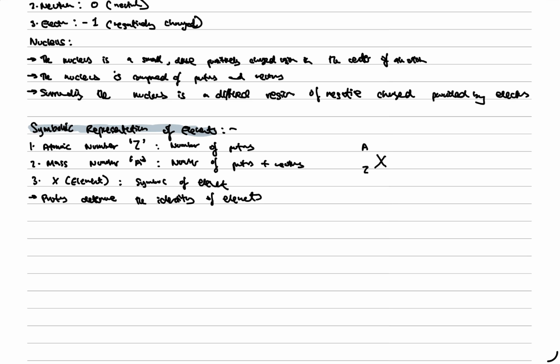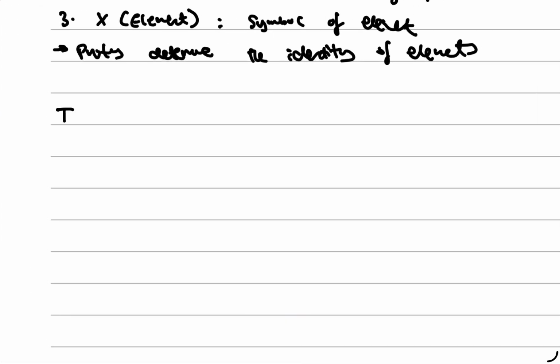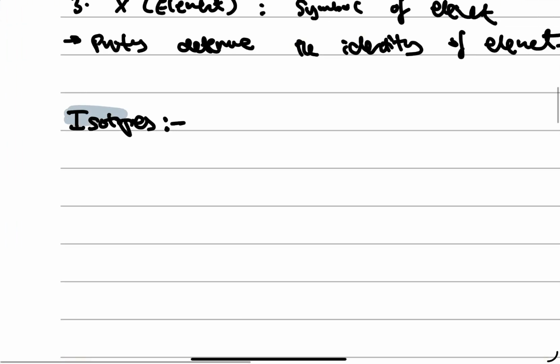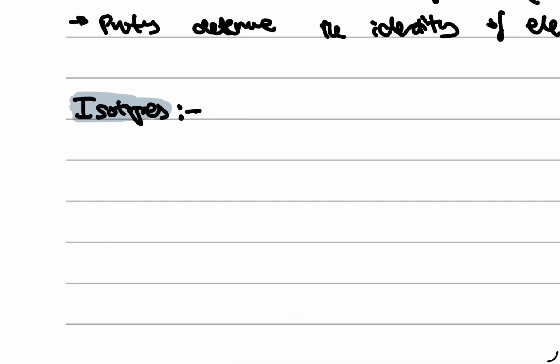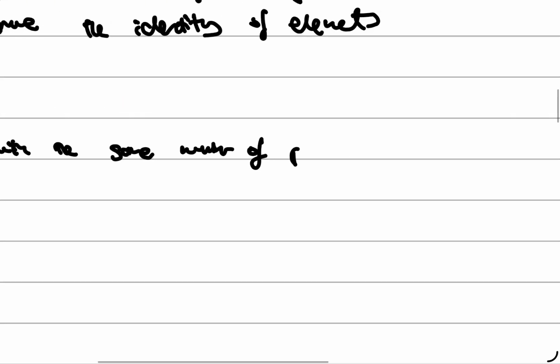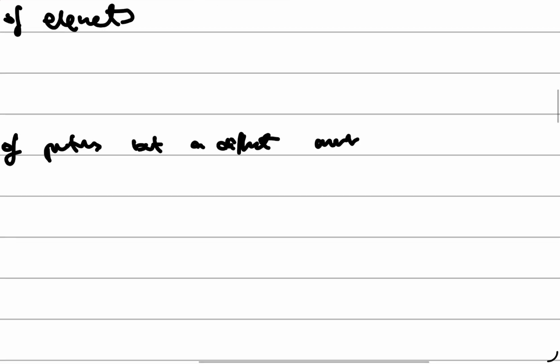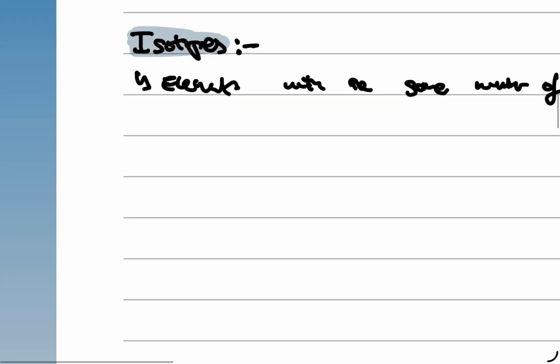Anyways, let's move on now to isotopes. This is also another term, this is all pretty much a recap. It's really straightforward stuff. You've probably heard it a billion times, but it's good to go over again. The devil's usually in the details with this stuff. So when we define this, we say elements with the same number of protons, but a different number of neutrons. So what's changing here is the mass number, basically.